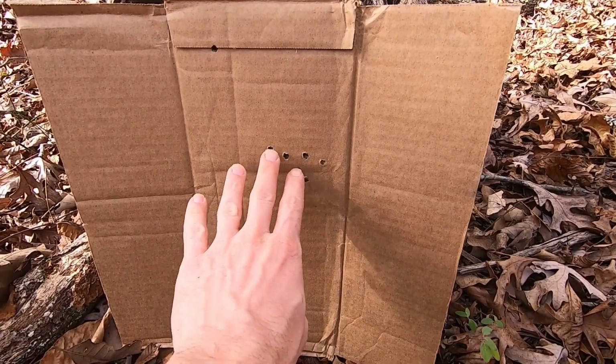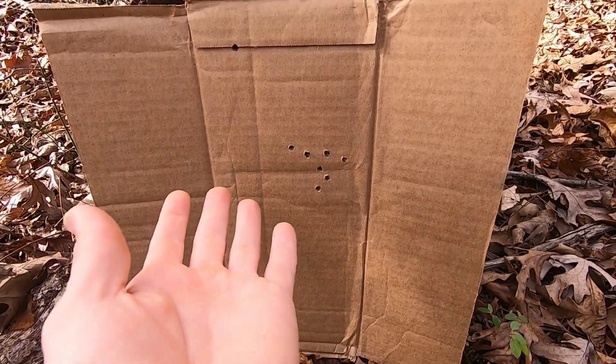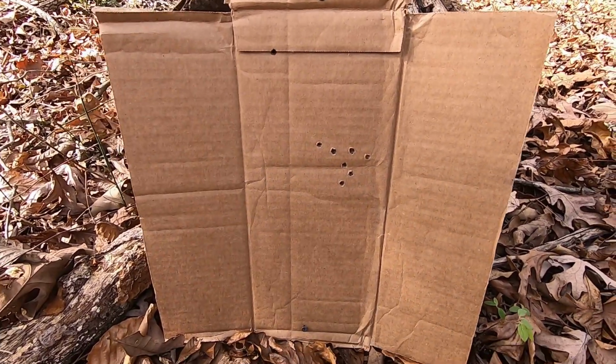Yeah, half of these were fired from the left side and the other half from the right side. So I'd say my compensation is getting better than before.